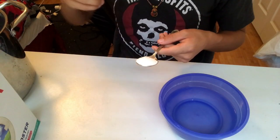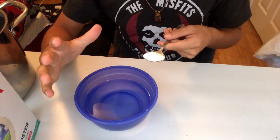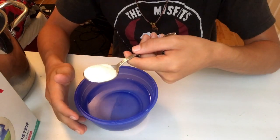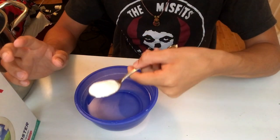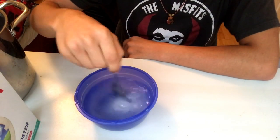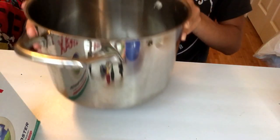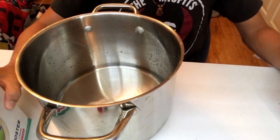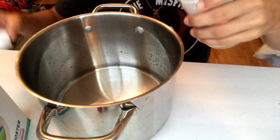So first off, what you're going to need to do is get your cup of water in the bowl, and you're supposed to get a, I just dropped some in, but that's fine. You're supposed to get a teaspoon of borax and then just dump that in there and then stir that up. Next, get your 2 cups of water that's in the bowl and get your clear Elmer's glue and then just pour the whole entire thing in there.